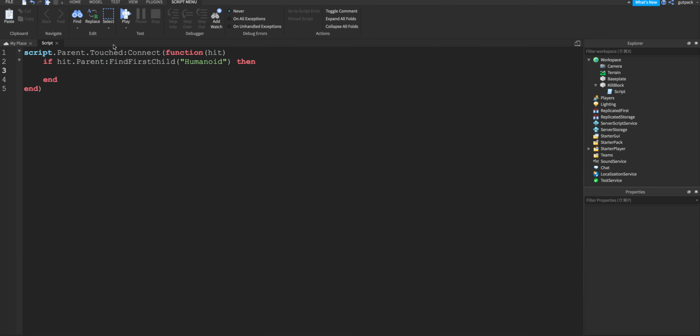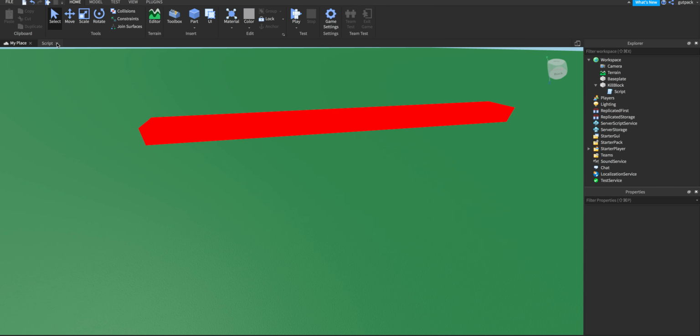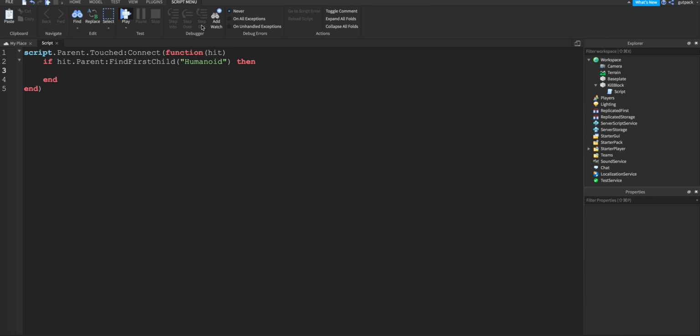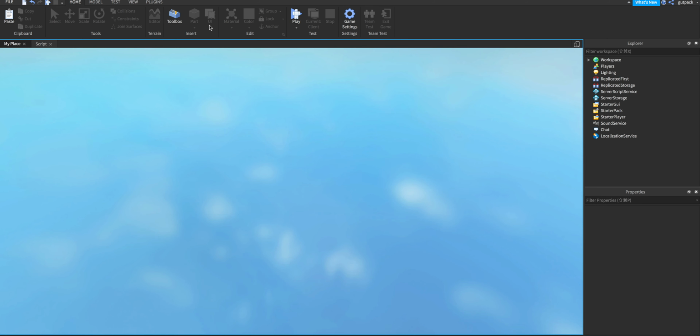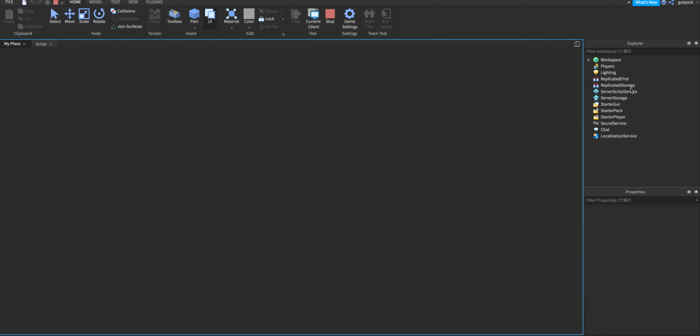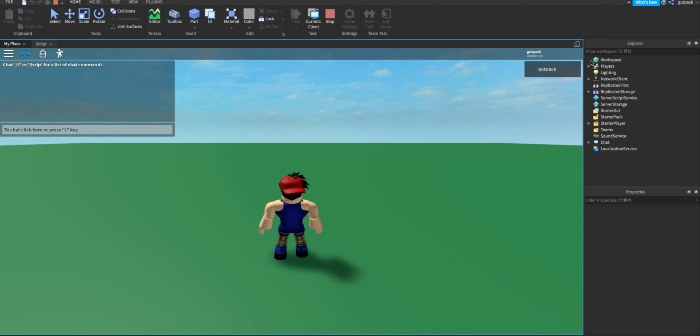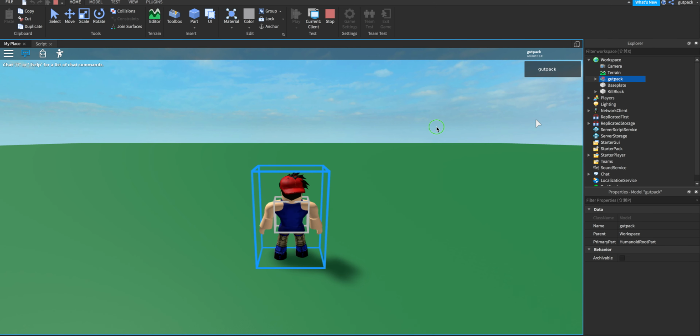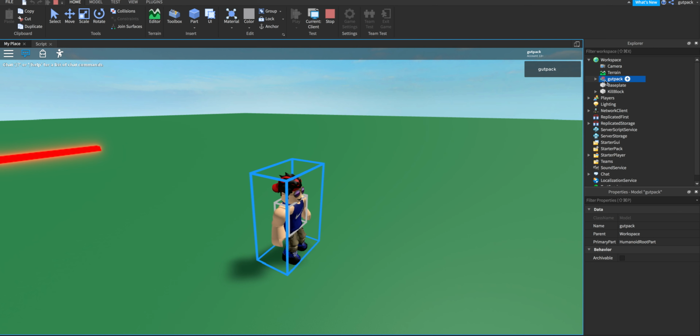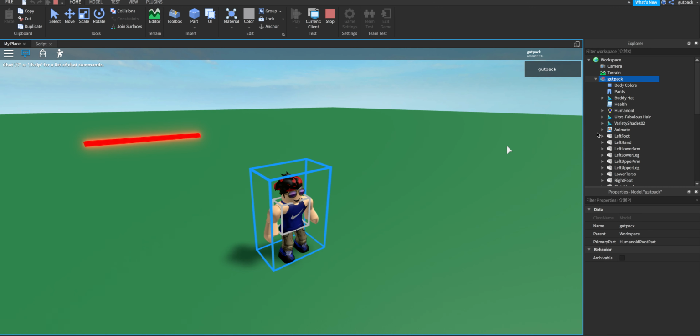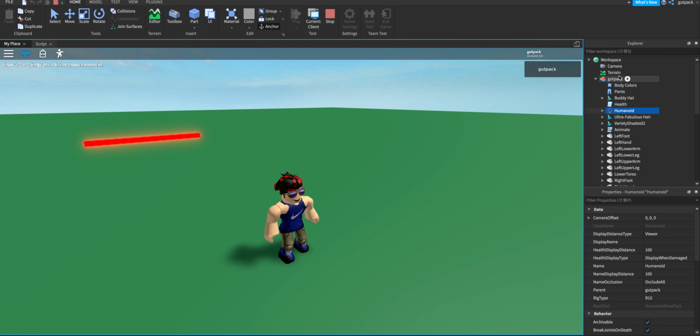And then, let me just show you the game. So humanoid is inside the character. We want to get that because that's going to be important. Let me demonstrate real quick what I'm talking about. Alright, so in the game there's a model, and that's your player. That's just my player in the workspace. It's a model. So yes, this is the character. And then we want to access the humanoid to mess around with the health property. So the humanoid is right here, inside of the player character model in the workspace.